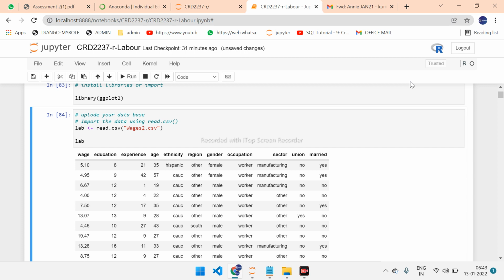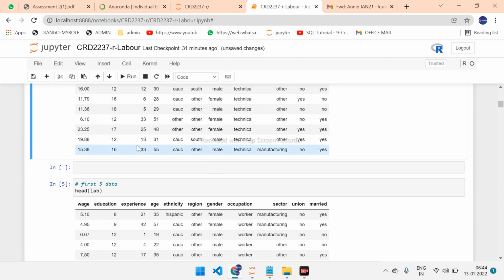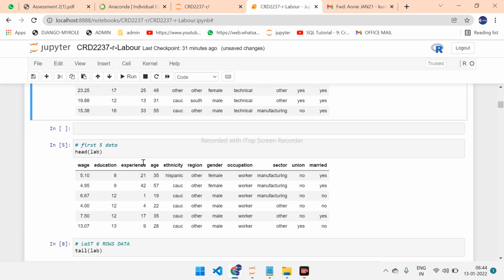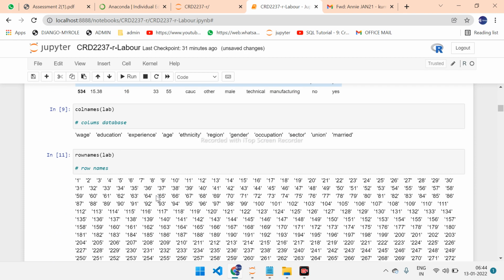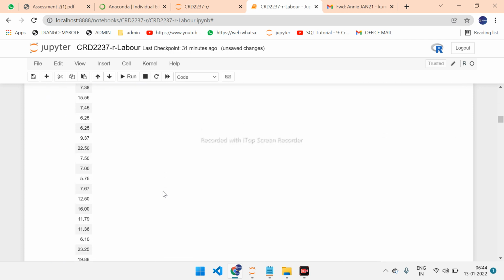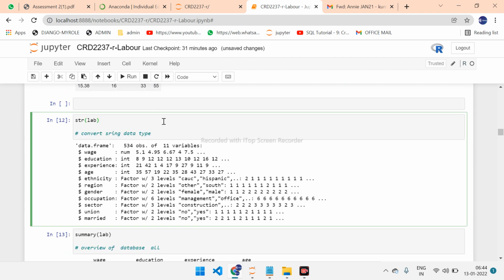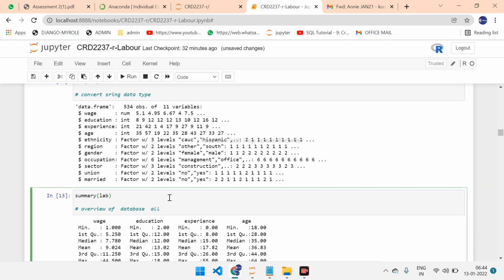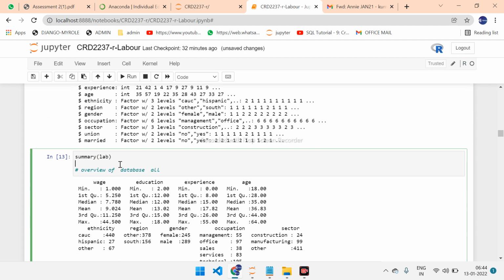I will also show you how to install on Anaconda and Jupyter, and how to install R. This is your database. I think your database has 15.38, which is the highest, which is the lowest, and so on. First we import the first five rows and last six rows, row names and column names, strings and labels. Initially everything is working in my system. It will also work in your system: just open the same project. That is the easy part. The string and summary is the most important heart of the project. That is the summary.